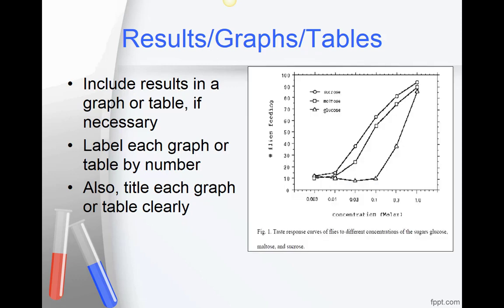So here's an example of a figure and on the previous slide you saw that there was a table. If you have both a table and a graph you should label them table 1 and figure 1 respectively. If you have additional tables or graphs those would be table 2, figure 2, and so on.